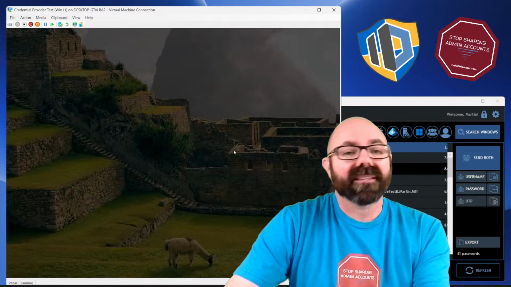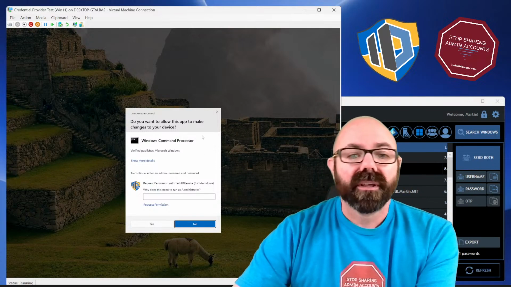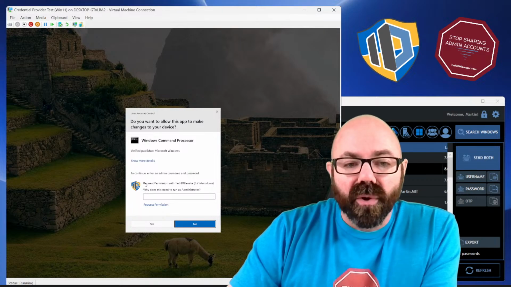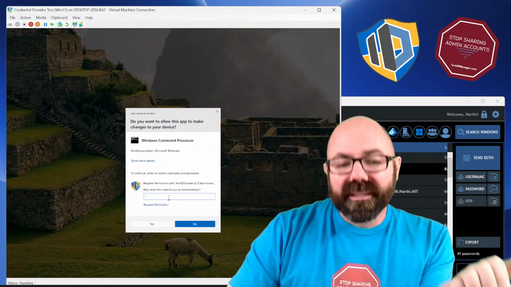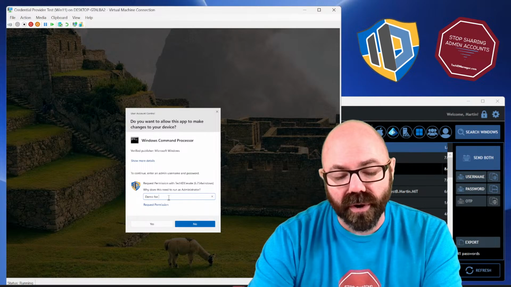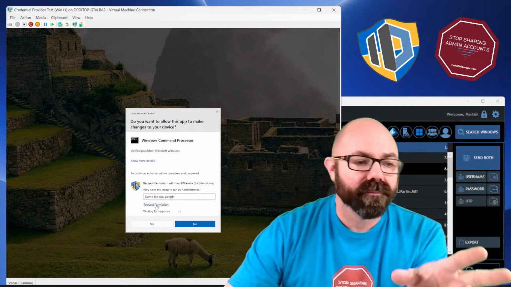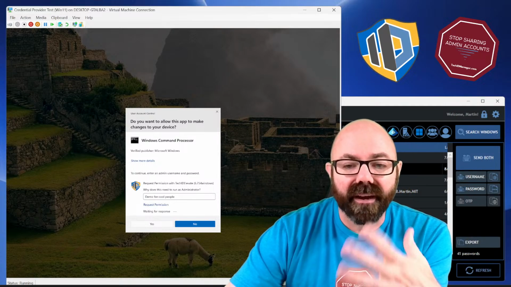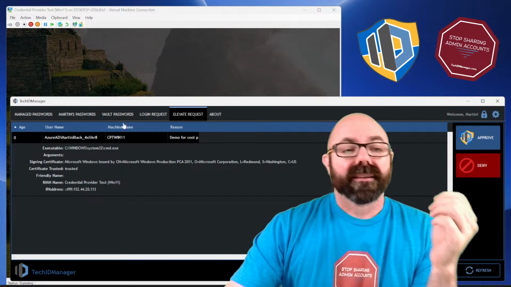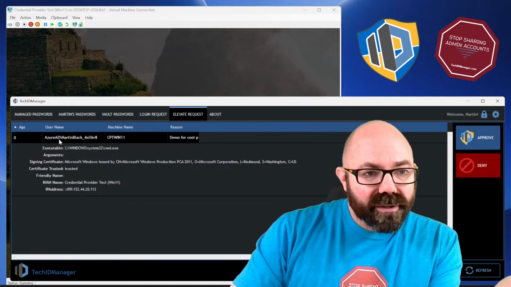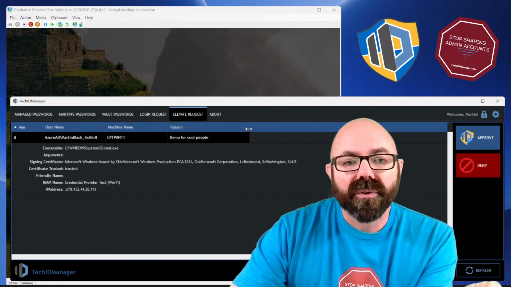I'm just going to use command prompt here as an example. When they go to do that as an end user, they get shown this prompt. They need to request permission with TechIDElevate, and you can brand this whole thing. You can put your logo here, your name here. Why does this need to run as administrator? Demo for cool people, because you all are cool people. And I'm going to request permission. When I do that, you can see that the TechID client on my machine is now flashing. This Elevate Request tab has come up. It now has that this user, Azure AD Martin Black, is trying to run on the machine CPT-Win11 for the reason: a demo for cool people.